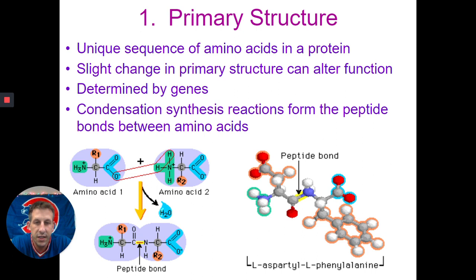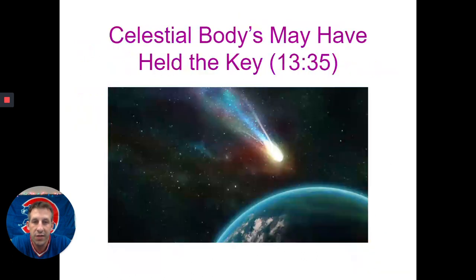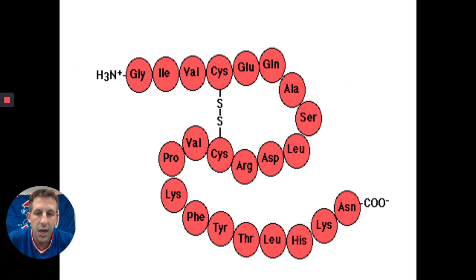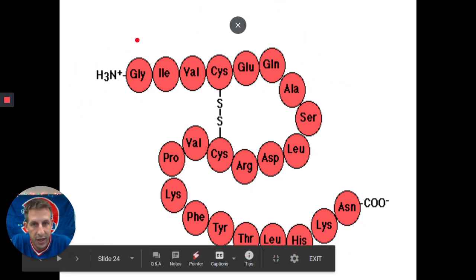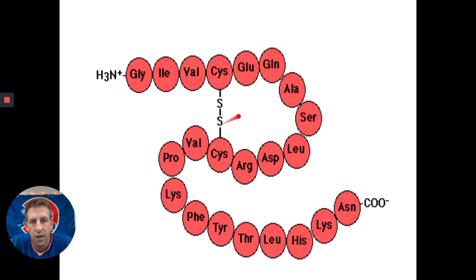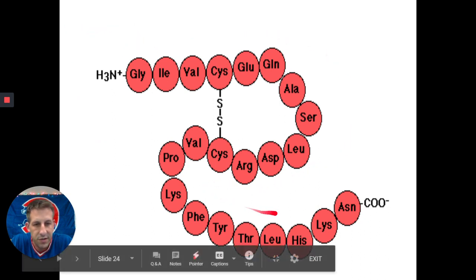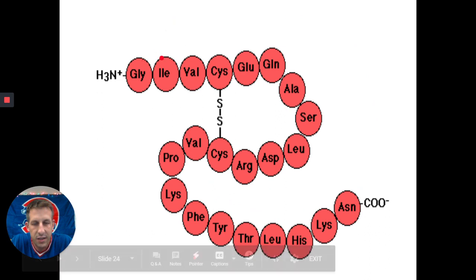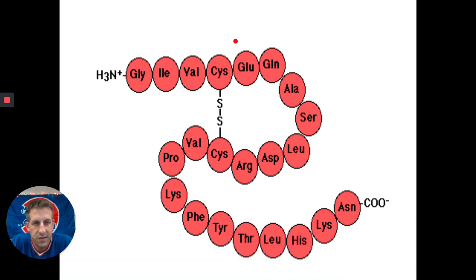Now, the one thing I do want you to pay attention to is the ends of these things. Very similar to what we saw in the very first video. We see that there is an open NH3 or an open NH2, an open amine group here, and an open carboxylic acid group here. And so what that allows us to do is to continually add on at either end, depending on what our DNA sequence is. The DNA sequence is what governs why this looks the way it does. Okay, so based on our DNA sequence, we could continue to add to either side of this amino acid strand based on what we need. Okay?